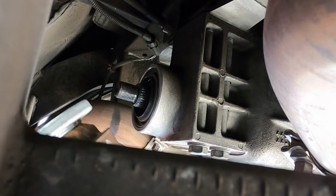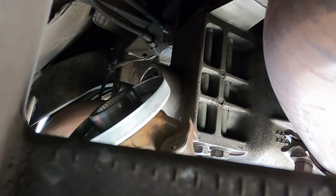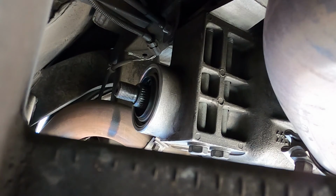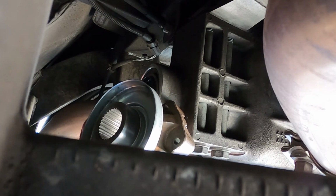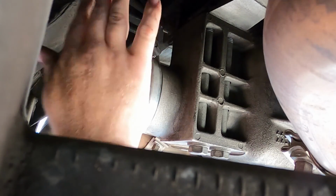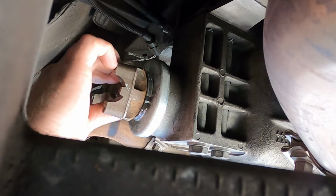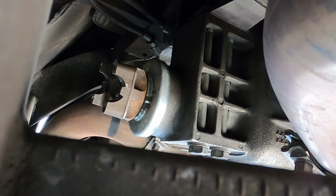All right, so at this point we're ready to install the yoke. I went through and cleaned up the small lip that the lip seal can create. Just a little bit of Scotch-Brite will clean that up. So we'll slide this on and then torque it to spec. I also like to use a little bit of Teflon on the threads, just a very, very light amount, to prevent fluid coming out through the splines of the pinion. Put the washer on and then our nut, and we'll line it up with the points that we made so we can get it back in the right preload.